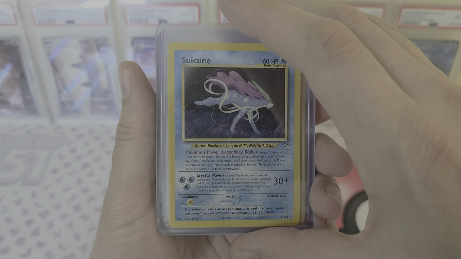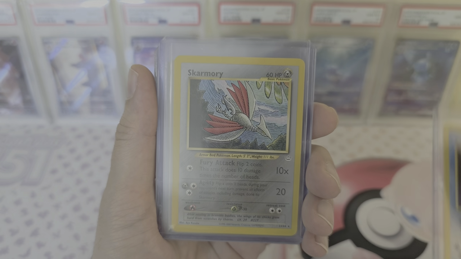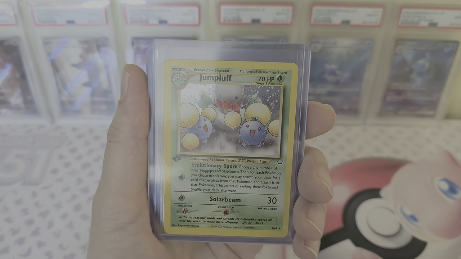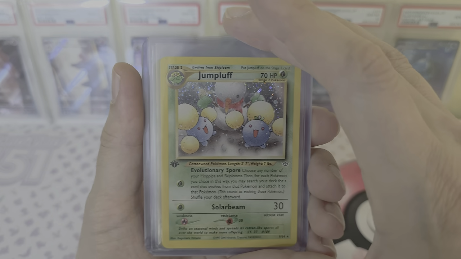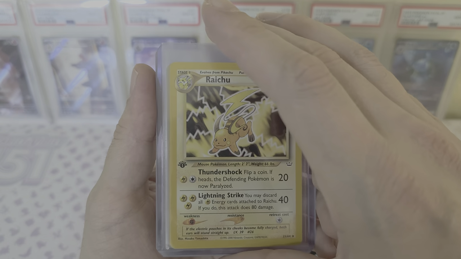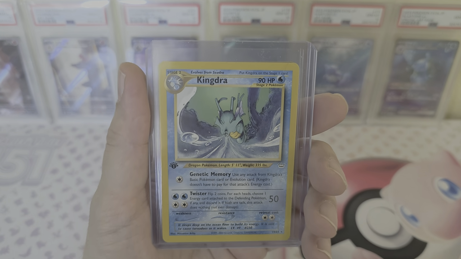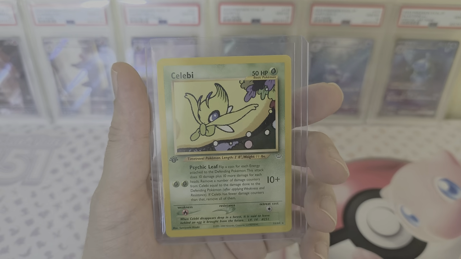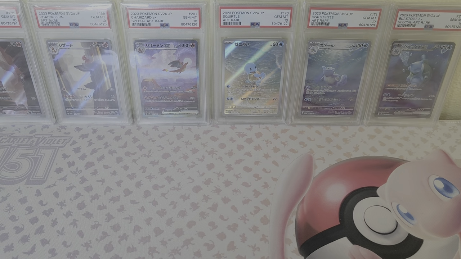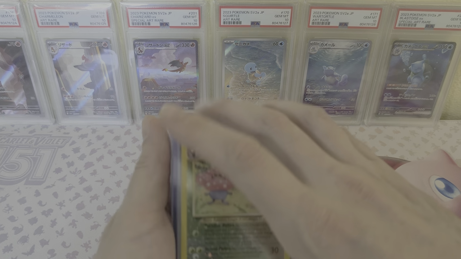This is part of the Neo era. That one's cool, a little Skarmory. Jumpuff, first edition holo. A little first edition Raichu. Kingdra, looking sweet. And then Celebi. Again, really nice. The next set after that is going to be Southern Islands, I think.